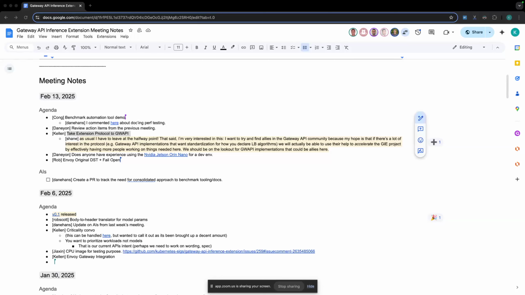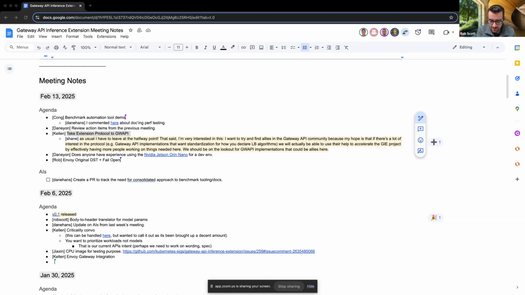Cool. And then Rob. Yeah, so I got to drop soon too, but I'll just mention this. This is something that came up as I was talking to an Envoy OSS maintainer, that basically our examples right now with Envoy use original dest clusters, I think that's the right term. But they don't really provide an option to fail open, right? So if you're using original dest, you're relying on endpoint picker to respond with an endpoint, and if it doesn't, there's not really a clear fallback.